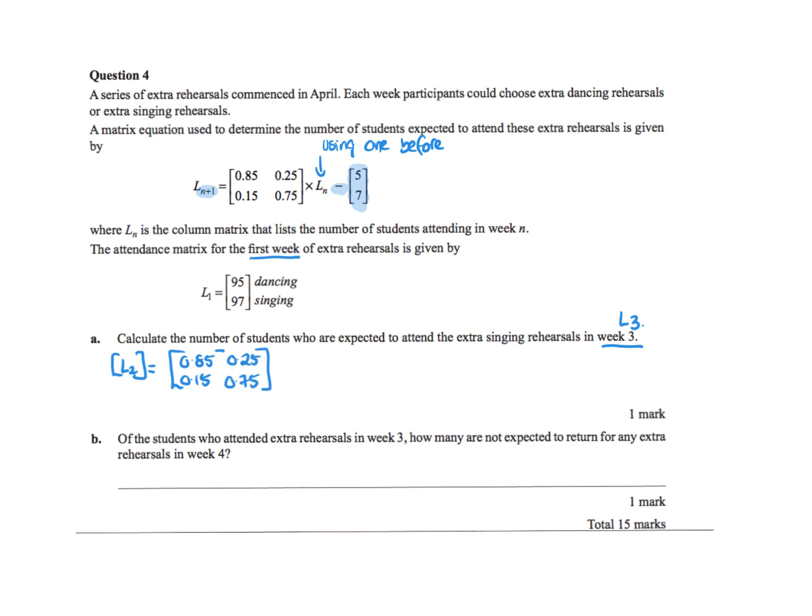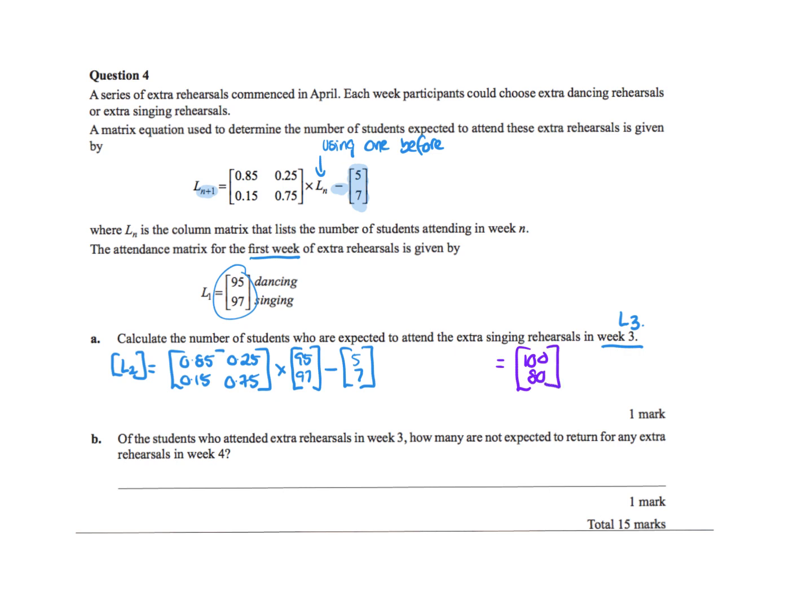So we've got that transition. We times it by the one before, which would be L1, so that's this one here. And then we minus that one because it says so in the rule. And what you end up with when you do that is L2 being 180, like that.